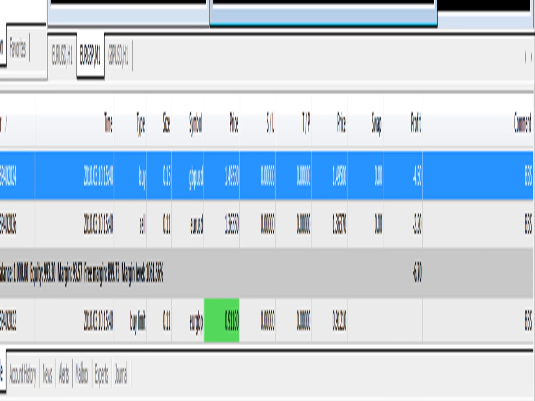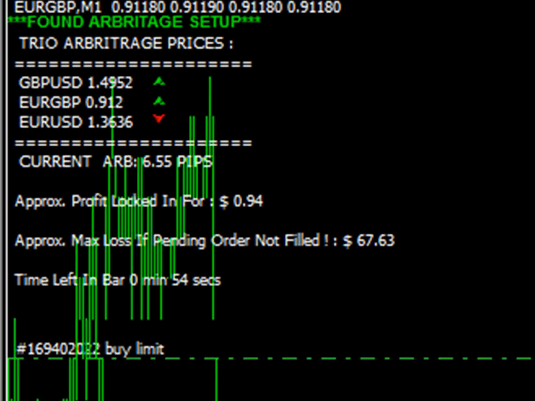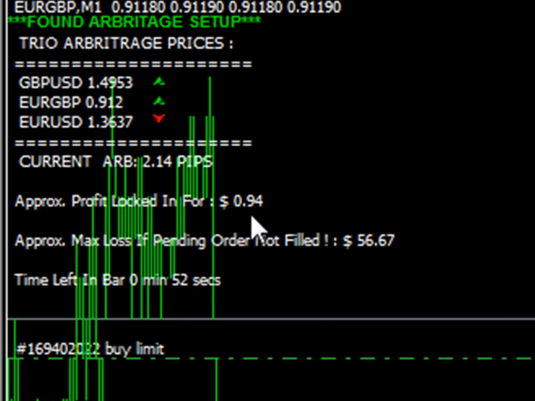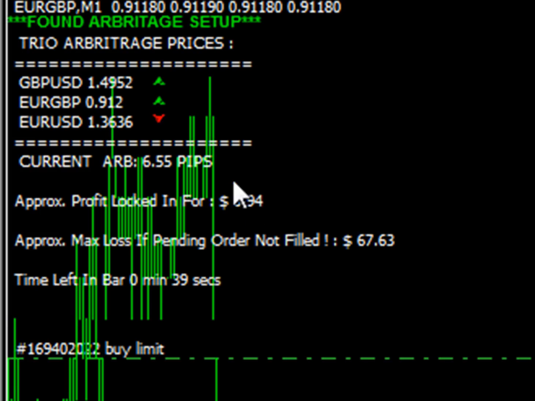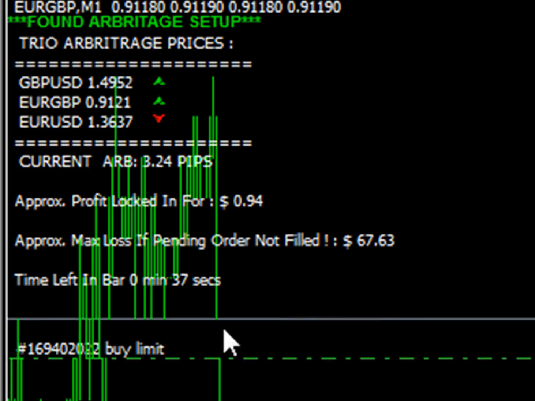And right now I just found a setup of a buy-buy-sell combination. These three trades entered all together at the same time will produce a 94 cents profit. It sounds low due to only a 10% risk of $1,000 starting balance. That number will be higher if you have a larger sum of money to start with.